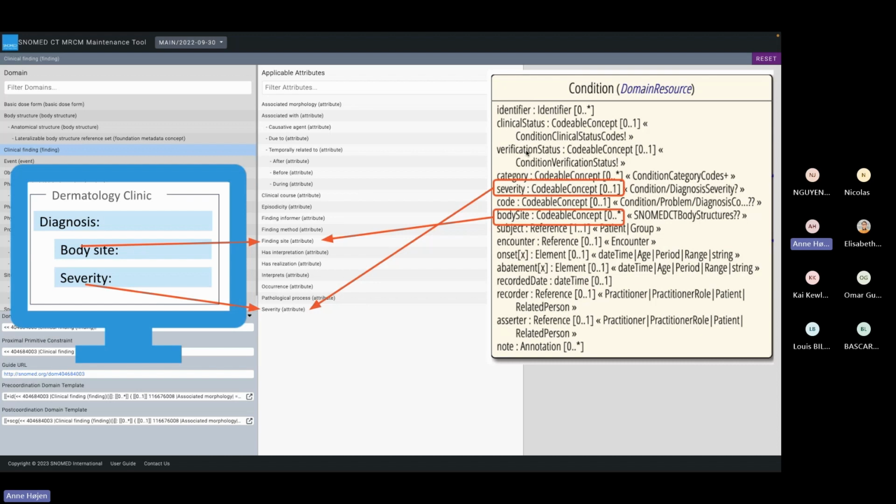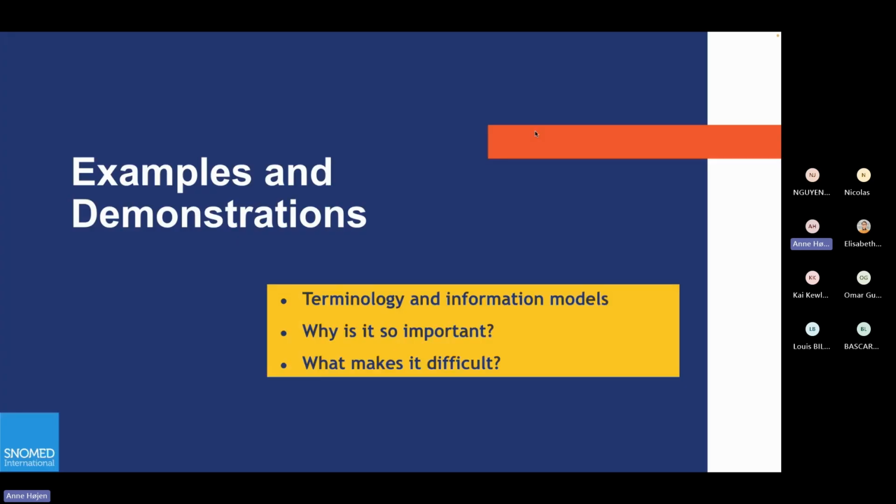And the same goes if the information model that you're talking about is for data storage. You can also consider this as a data model, a data storage model. How do you store your information? In a similar way, you need to consider, do we want a field in our data store for the severity separately, or do we just want a single code for the whole diagnosis? So you also need to consider that when you design your data storage models.